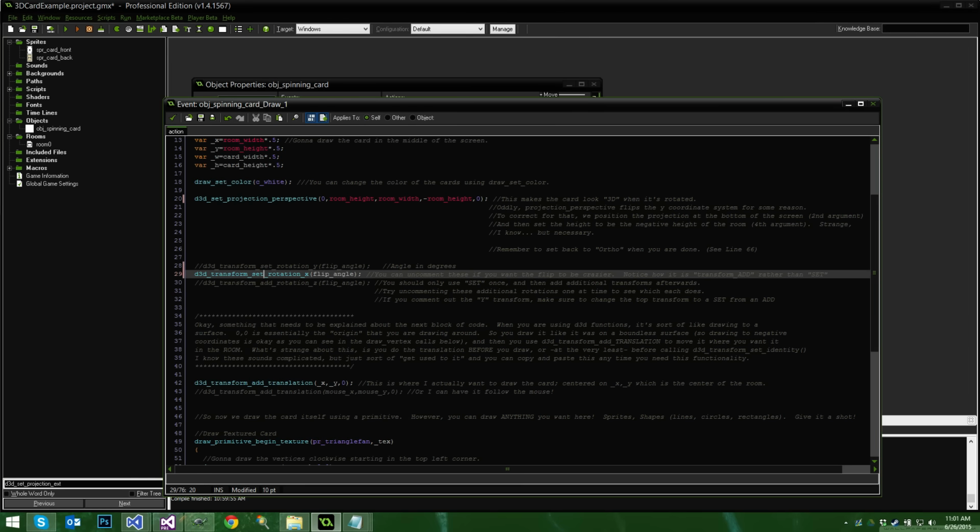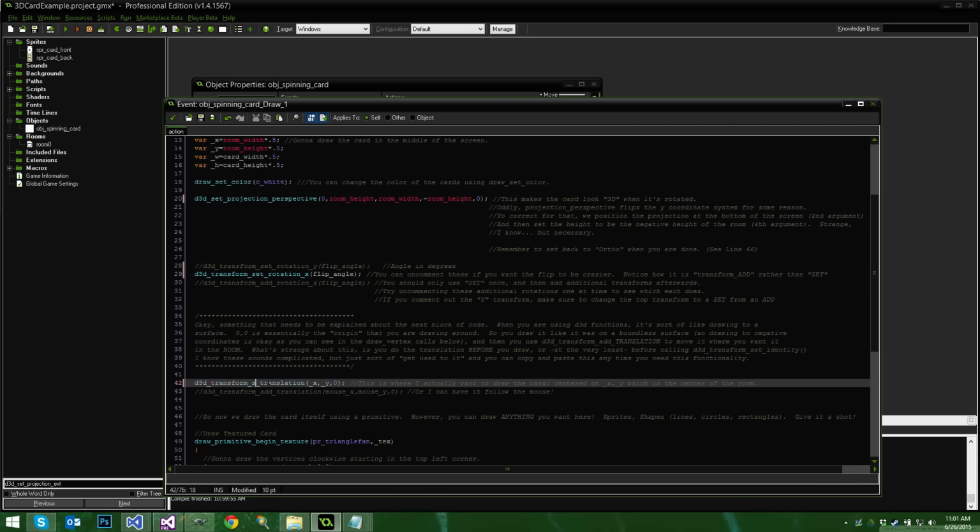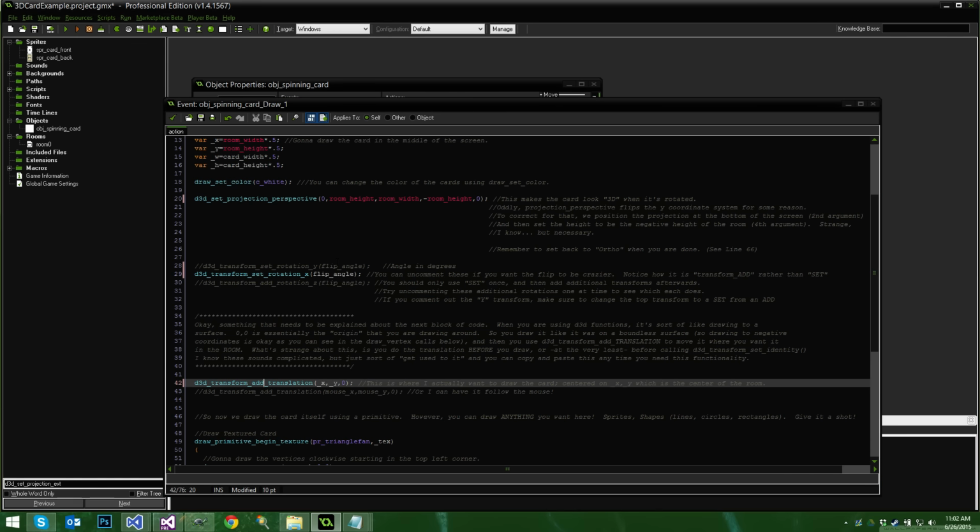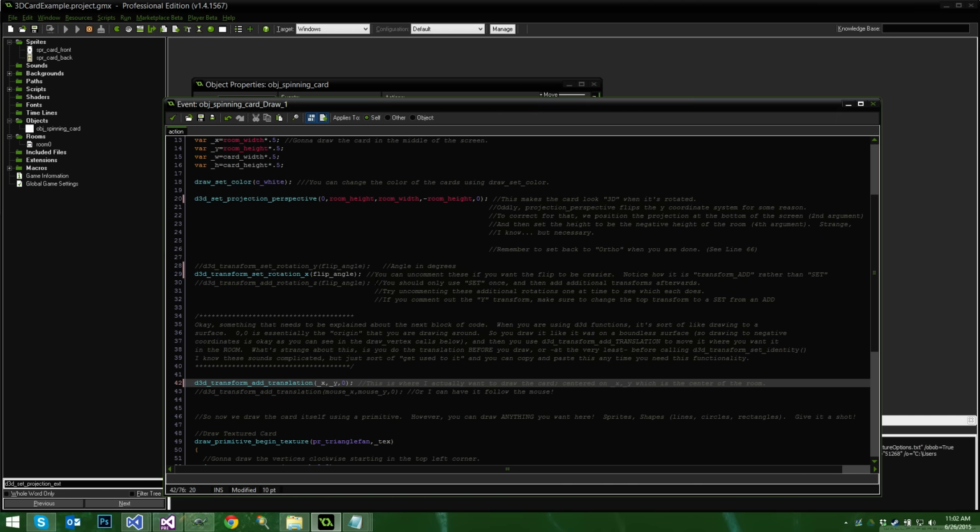Whenever you have a group of d3d transforms, you always want your first one to be set and all the other ones to be add. If you use set down here, it'll ignore this one completely and only use this one. So you always have to make sure that your first one is set and then all the rest of them are add. So let's see what it looks like when I have an X flip.